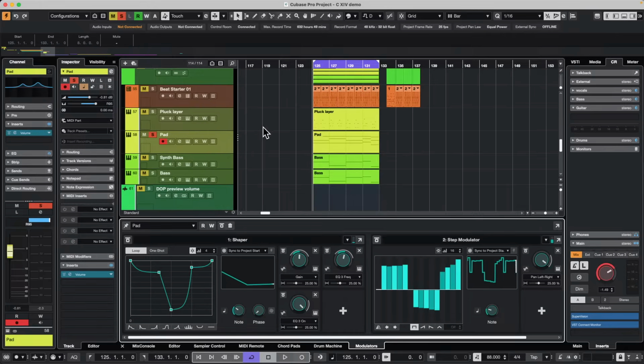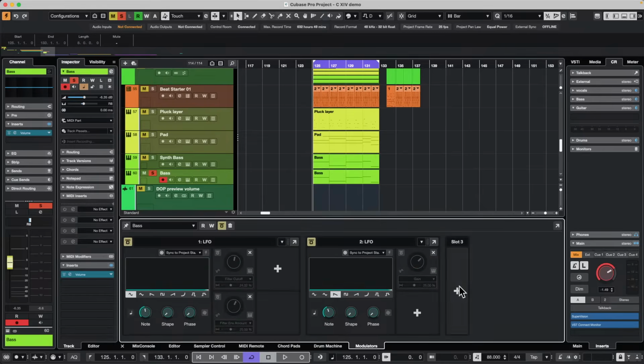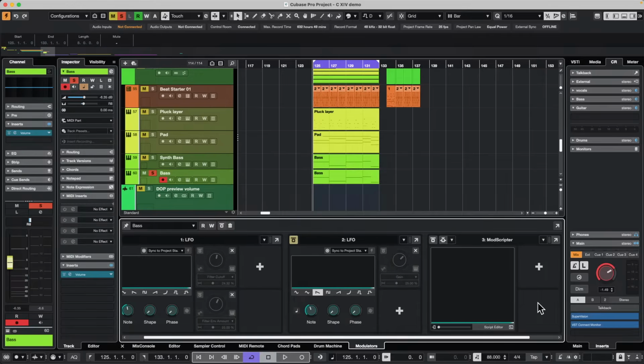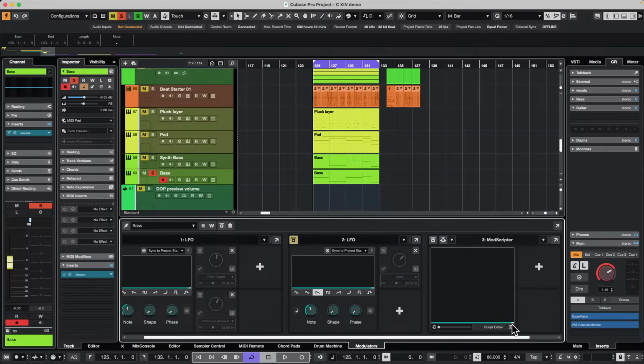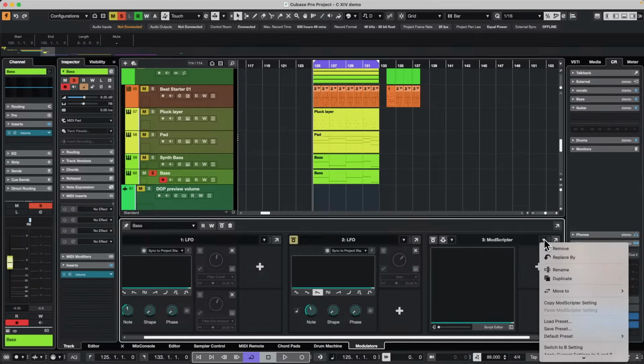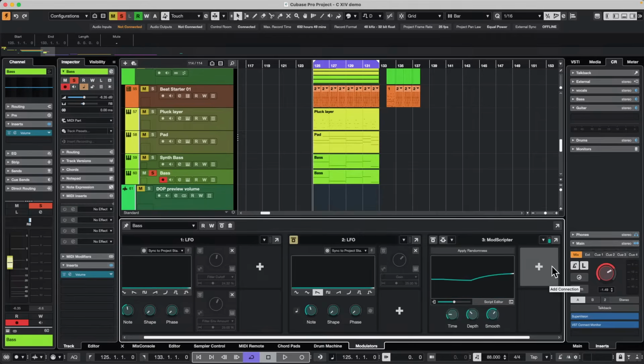Now, the last modulator that we have is kind of an interesting one, if you wanted to bypass different modulators, one called the mod scripter. So as we look at this, there's going to be different presets that you could load up for this. And we could think of this as where you could do scripting and create your own. So let's say I just want to come over here and do maybe just a randomness. So we have just a random function.